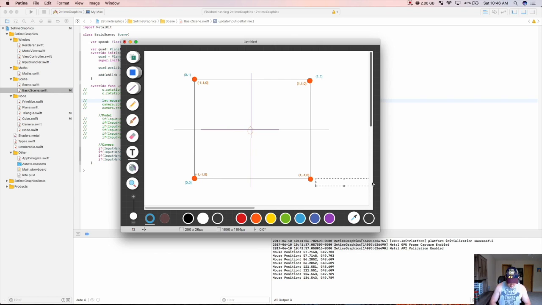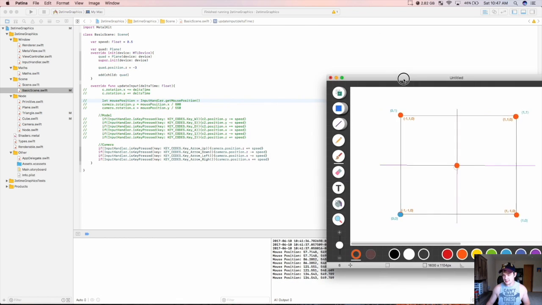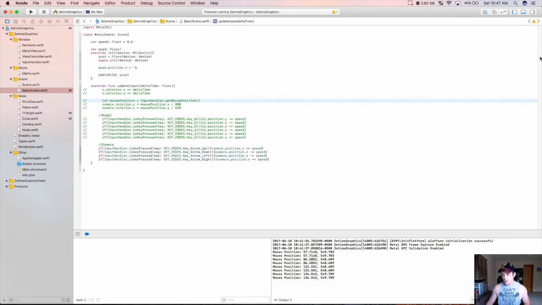And then right here would be 1, 0. Okay, so keep in mind that these are the texture coordinates because right here is the origin for the texture coordinates. And then this is the origin for the object, for the entity, the node, whatever you want to call it. So what we're going to do is apply that same logic over here.